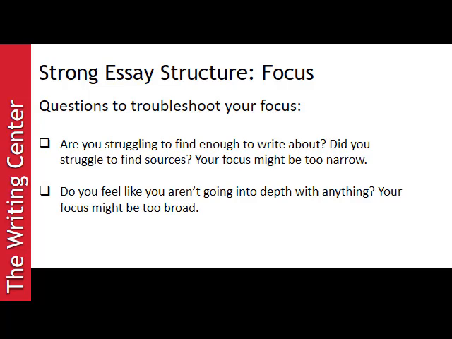On the other hand, do you feel like you aren't going into depth with anything? Your focus might be too broad. So if you're in the research process and you found 500,000 sources on your topic, that's probably a good hint that your topic is too broad, your scope is too broad. So you'll want to focus that.